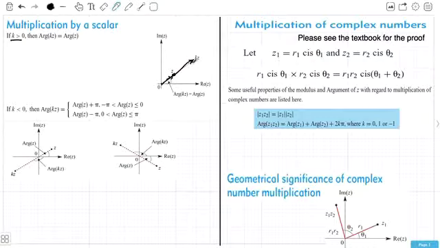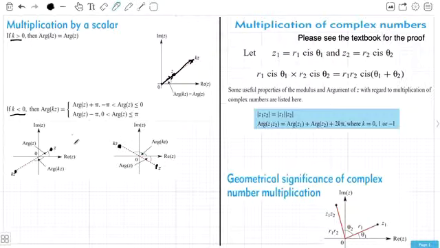this long out here. Now the thing to be careful of is if the scalar that you're multiplying by is less than 0, what that does is it turns your complex number around, it changes its quadrant. So if it's in quadrant 1, it will then end up over in quadrant 3. If it's in quadrant 4, it ends up over in quadrant 2, and so on.